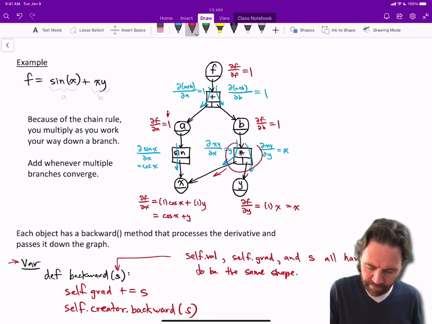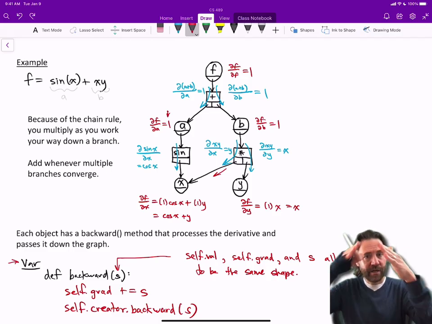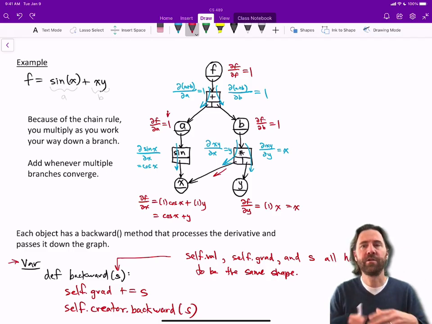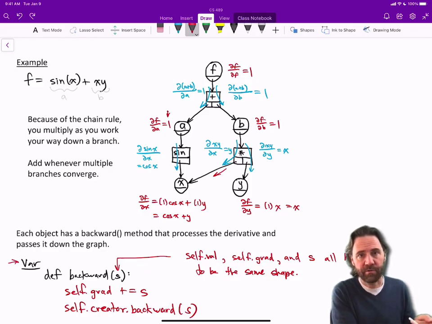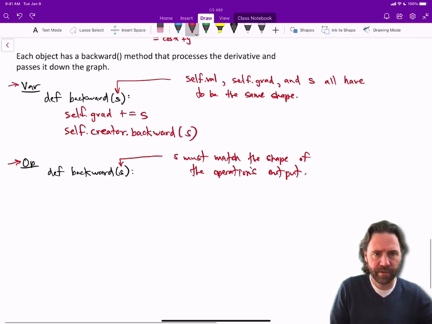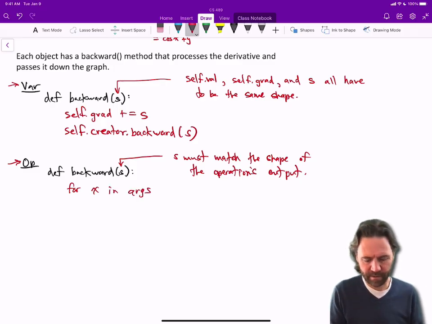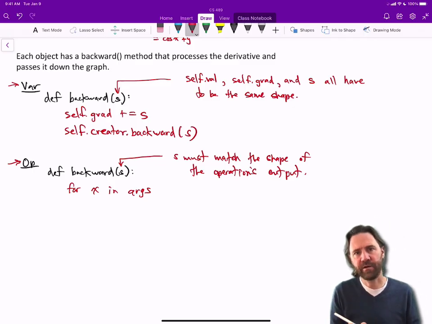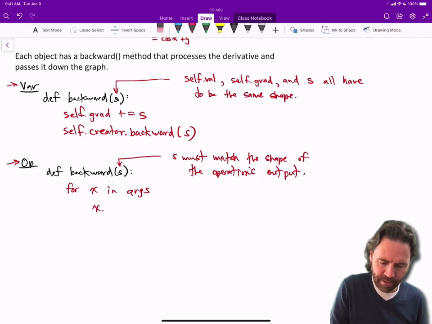Now I'm looking at this one here. What we need to do is for each of its arguments, compute the derivative of this operation with respect to that argument, multiply that on and pass it down to the backward function of that argument. So for x in args, in its own arguments, I could say self.args, we call x.backward.